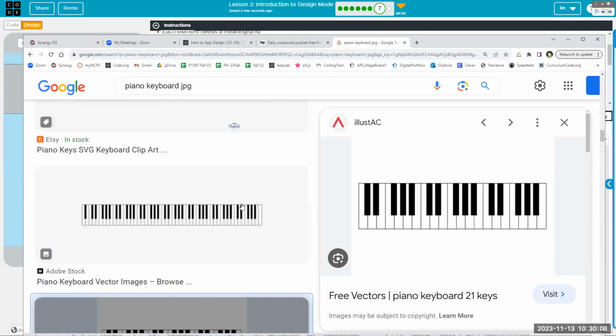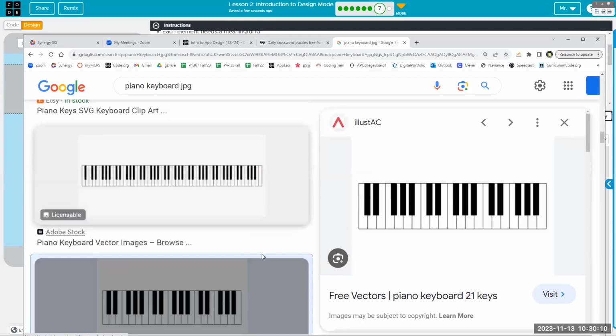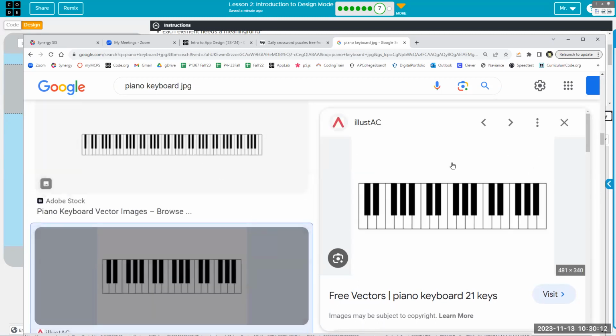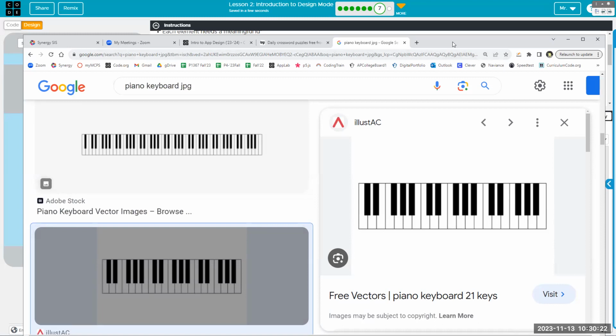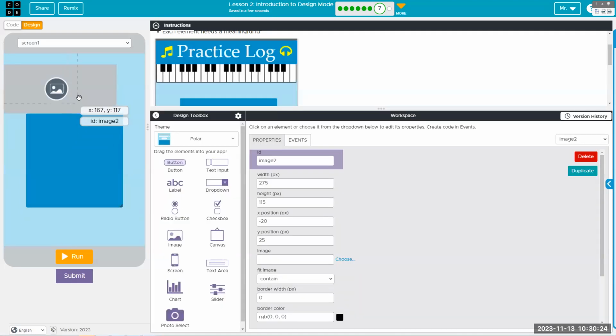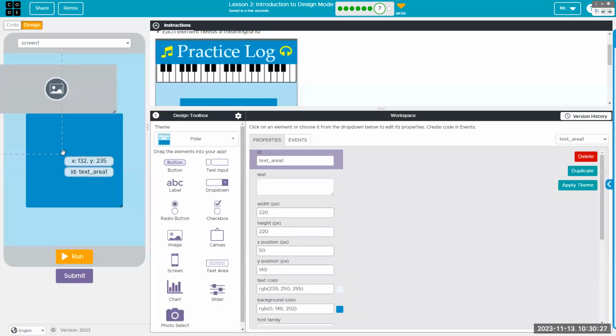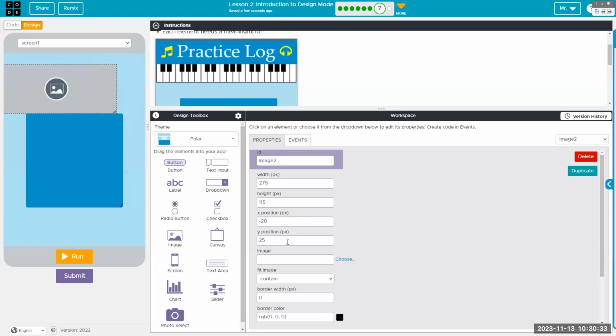There are obviously a lot of options, but you do want one that doesn't have any sort of logo or watermark, and it's still copy image address. Hopefully this works. And okay, so you can see text area 1. I'm not concerned with changing the names for this one because we're not actually going to interact with it. But on this new image, you would put in your image.